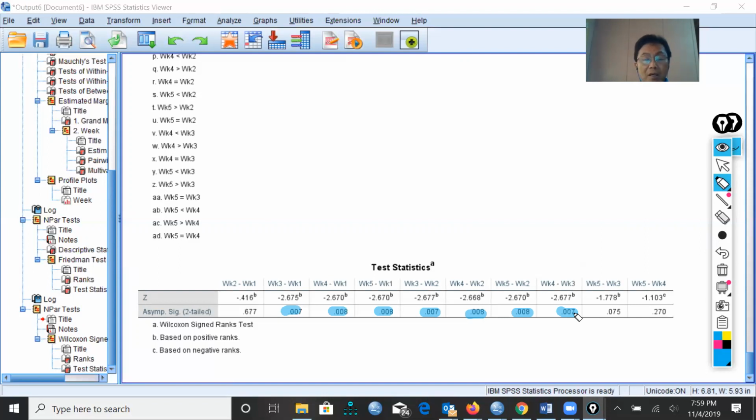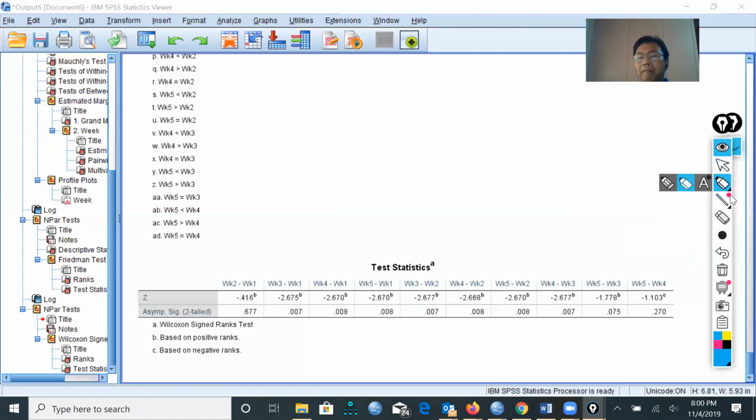This is probably the more common or more traditional way of looking at pairwise comparison or looking at the differences between. Yeah. But I think in the SPSS video to run the Friedman's test, it shows you a much more straightforward way of doing the Friedman's test. It gives you both the effect size as well as the pairwise comparison. Okay, so let me show you how that is done.